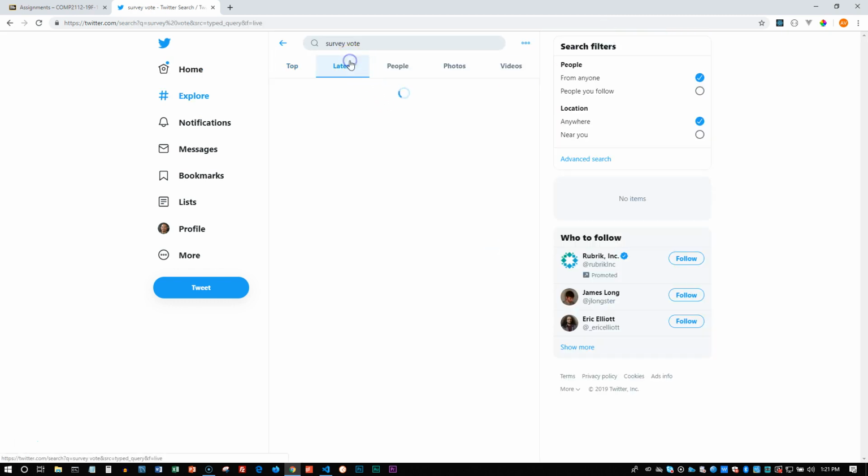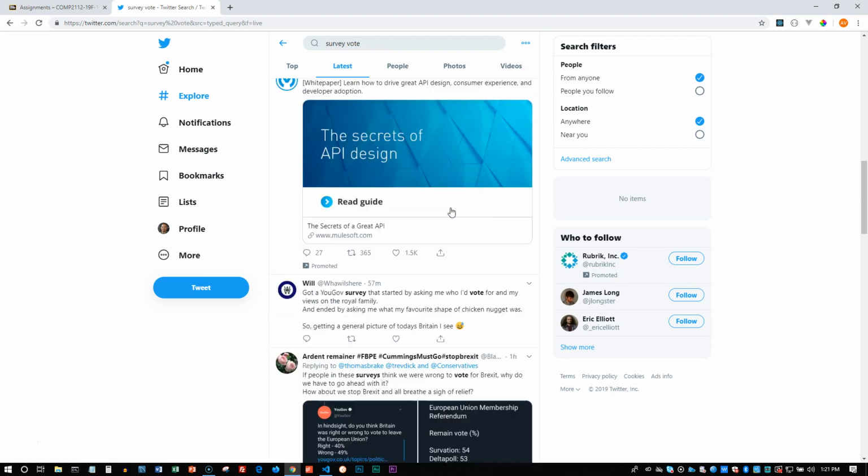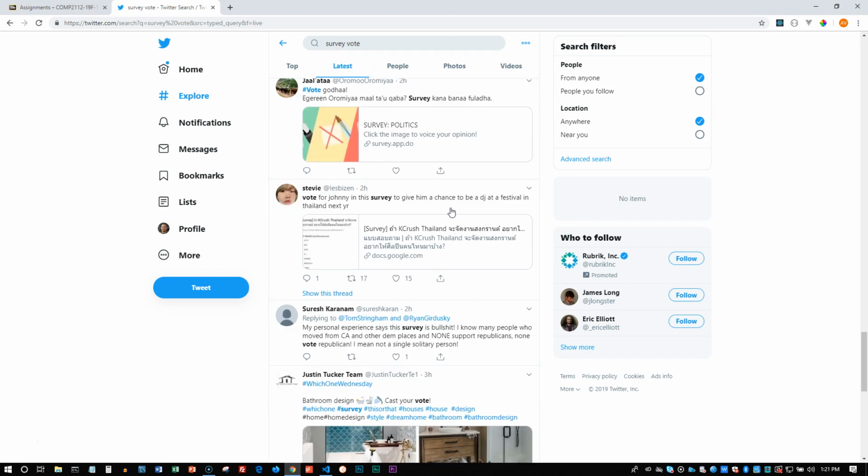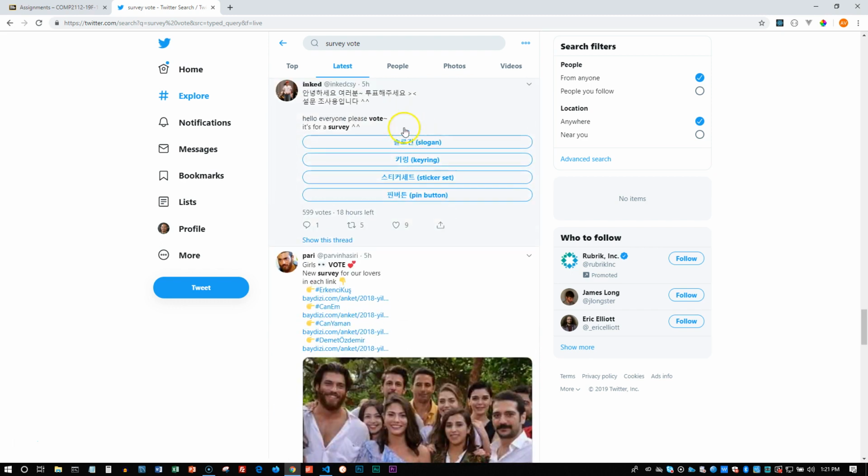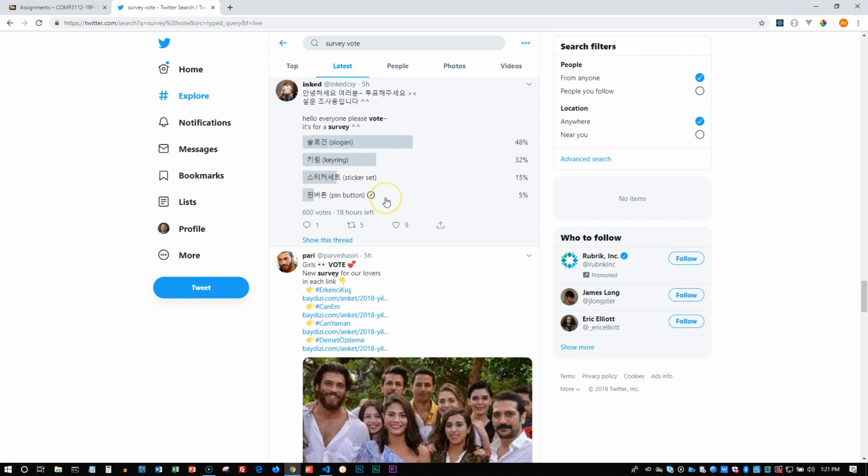So what does it look like for other people to look at a survey? It looks like this. So somehow you have to keep track of what's been entered in my previous form. Then if I click on something, so I'm going to click on one right here, it gives me the results. So how are you going to keep track of all that in one tweet object?